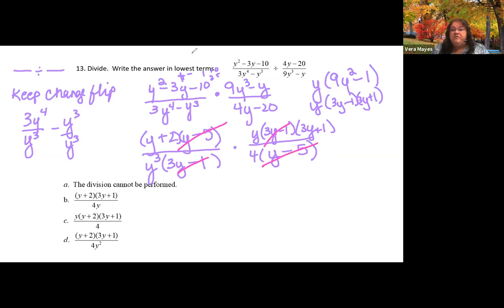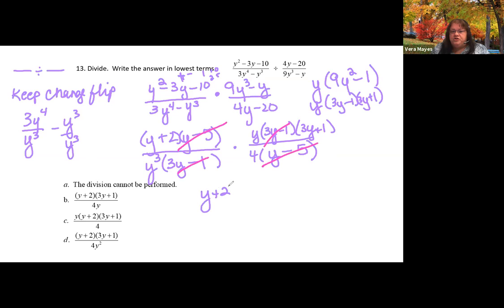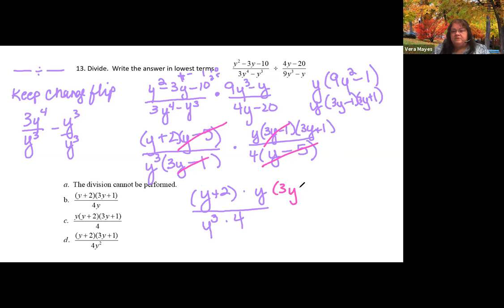Now here's a tip. If you don't see it, rewrite it. Just do a little bit of cleanup, leave everything off. You don't need parentheses on that one, I guess. Leave everything off that you've canceled. And let's see what's left. Okay, now do you guys see anything else that cancels? The y. Yeah. Oh, and I left the 3y plus 1 off. Oop. Bring it down. I forgot about it.